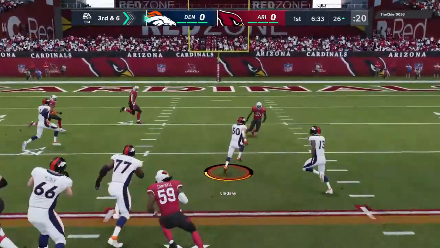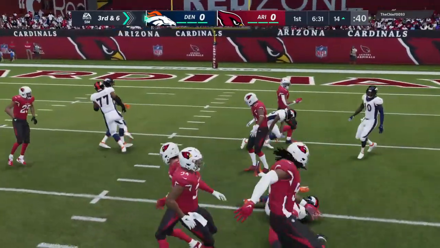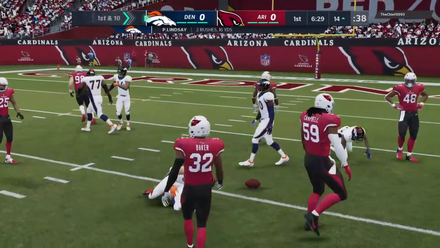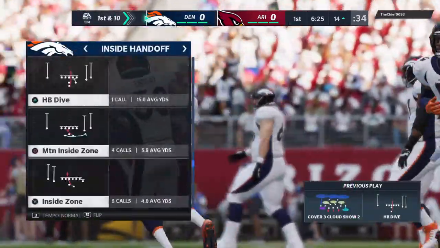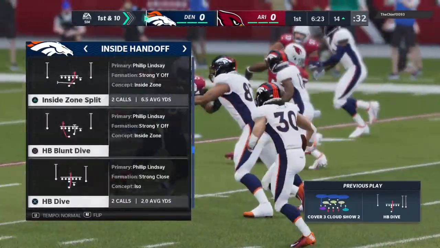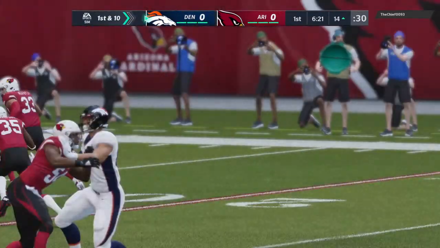Block on the give. It's Lindsay. And they'll work it inside the 15-yard line before it's all said and done. Bit of a surprise. They ran it on 3rd and medium. Proved to be the right call. 1st and 10. And the Broncos first down.